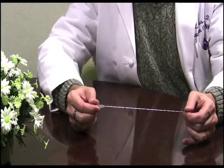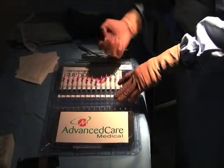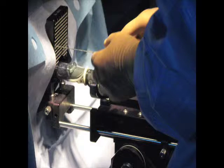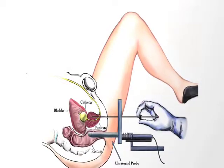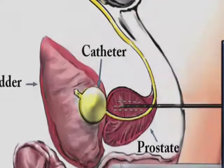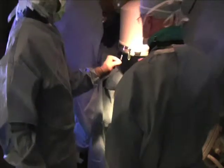This is an example of the type of needle that we use to implant the seeds into the prostate. We tend to use anywhere from about 15 to 18 of these on the low side to as many as 35 to 40 in some extreme cases. It's rare that we would use more than 40 of these needles. The needle is placed by the urologist on the grid through the perineum, which is the section between the anus and the scrotum, and it enters the prostate gland. It only has to go about this deep to go into the prostate gland, and of course the patient is completely anesthetized during this procedure.